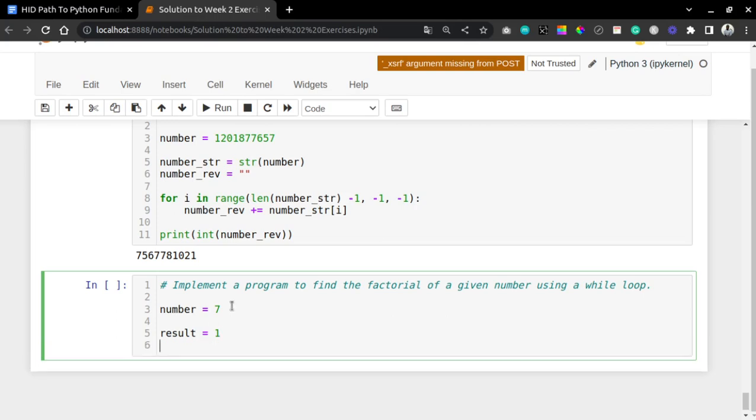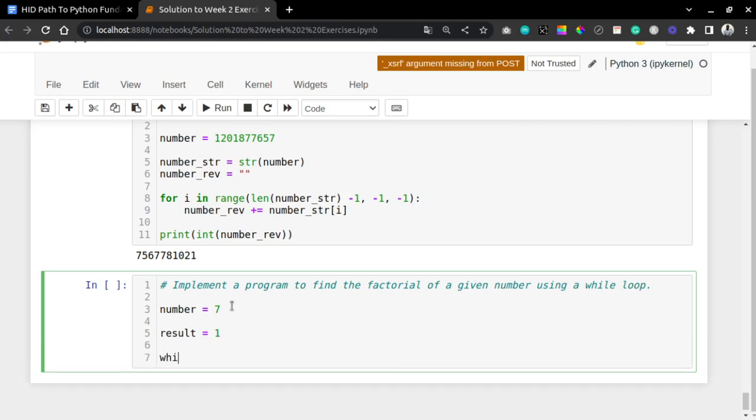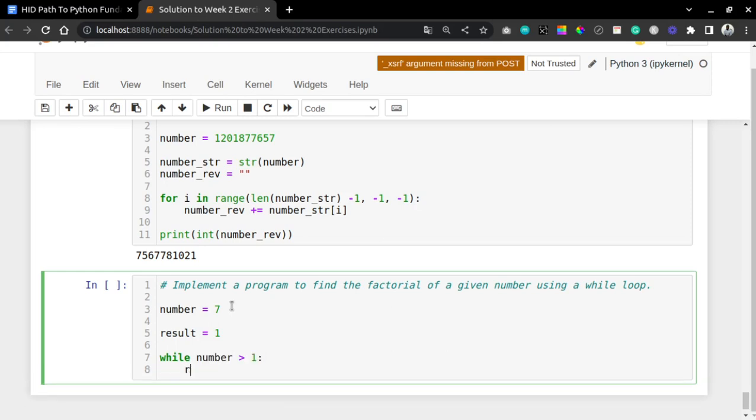So you start your while loop. You can say while the number is greater than 1, then you start result multiplied by equal to number.